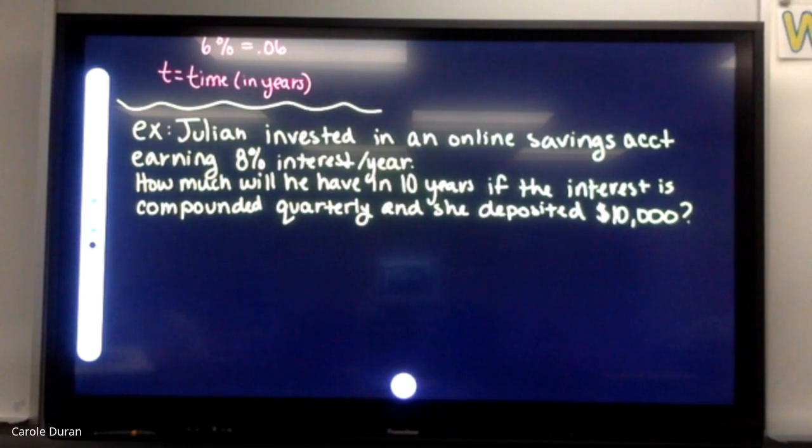Okie dokie. I have a question. At the beginning of this, we outlined two interest equations. Which one are we going to use? Compound or continuous? Compound. How do you know? Because it says compounded quarterly. Correct. So the only way we would use the continuous one with e is if it said interest compounded continuously. It has to have the word continuously in there in order for us to use Pert. What's the difference between the continuous? Every second of every day it's taking your interest versus waiting till a specific time in the year. Okay, so I'm assuming the use of compound.